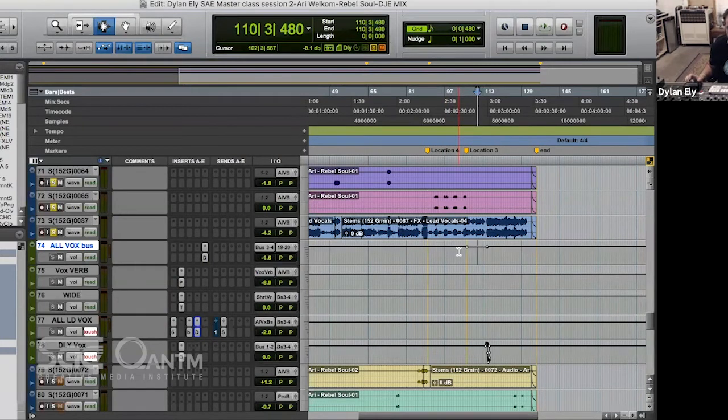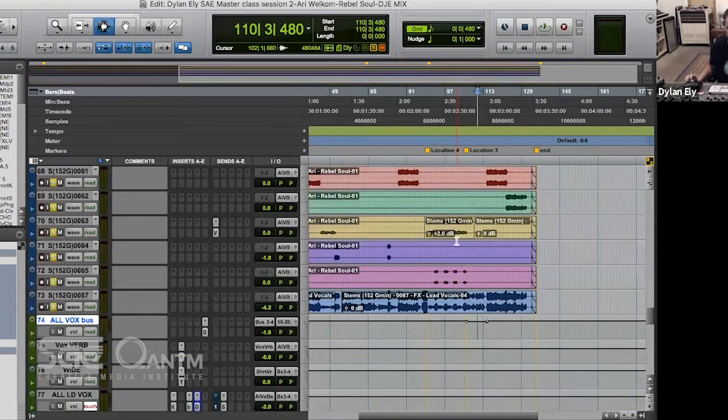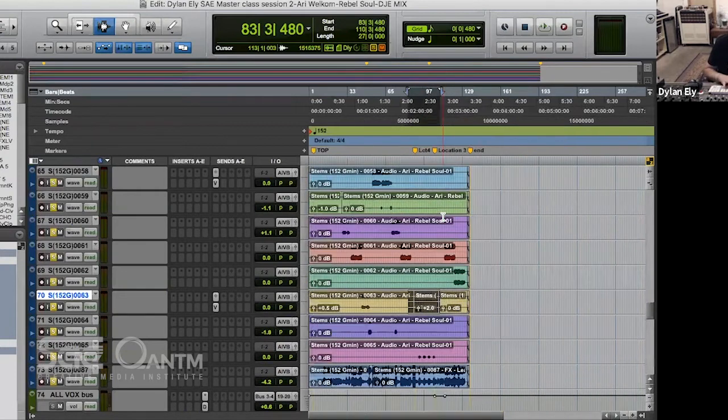But the vocals were recorded pretty well. I do some clip gain type automation in here as well. You can see this little chunk is down one, this guy's up half, this little section's up two.